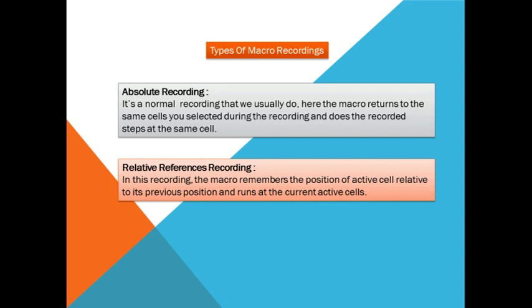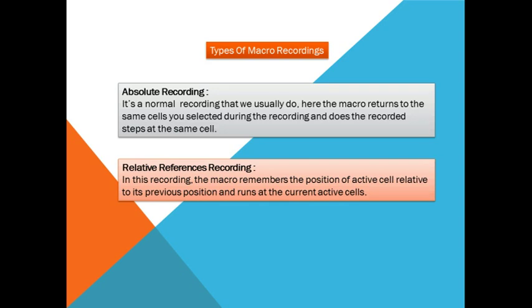But its alternate is, if we want to run a macro at a specific cell, the cell we want to run it at, we have a different kind of recording called relative references recording.